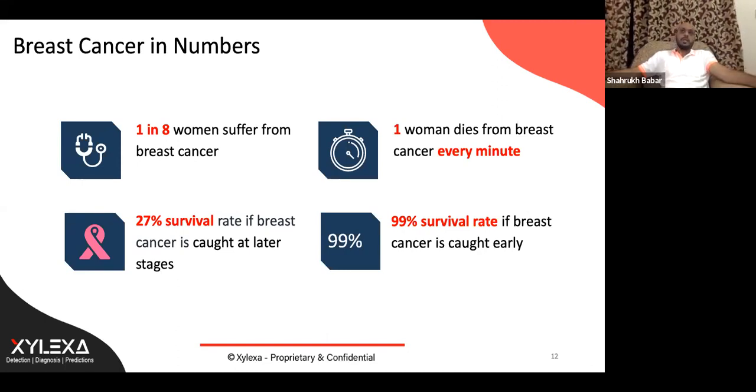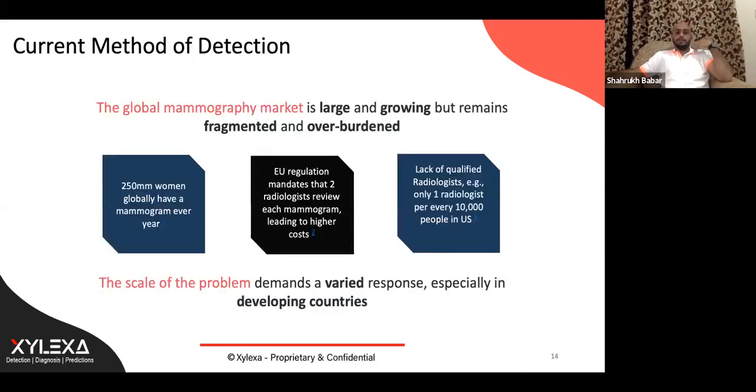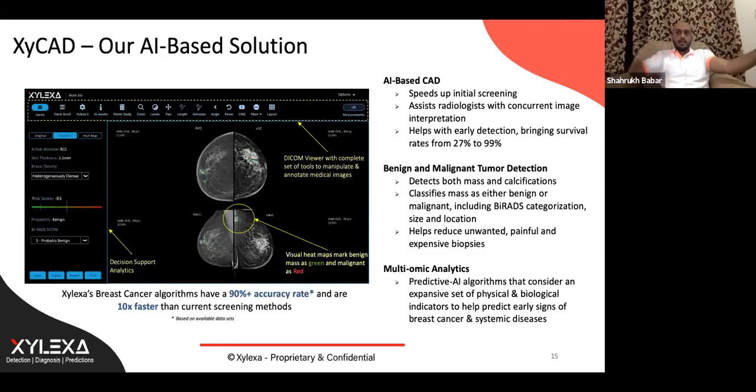To overcome these challenges, we have developed a complete radiology workflow. It is a front-end DICOM viewer, with the complete tool sets a conventional radiologist needs for interpretation of any kind of image. Along with that, we also offer cloud PACS. If radiologists want a cloud PACS and want to access their data anywhere over the internet, because this is cloud-based, we also offer the cloud PACS along with our AI analytics algorithm. First we launched our breast cancer algorithm.